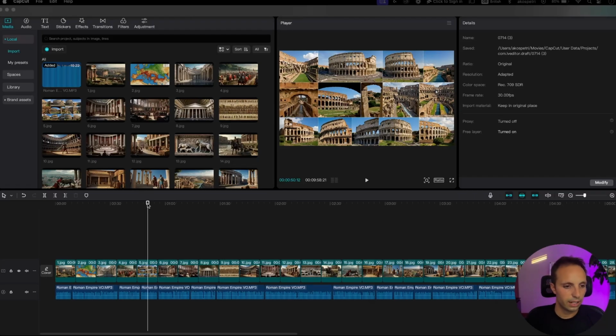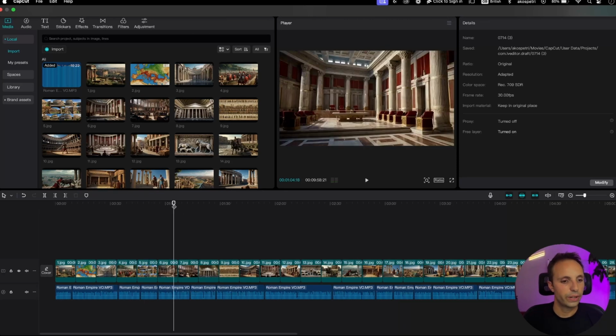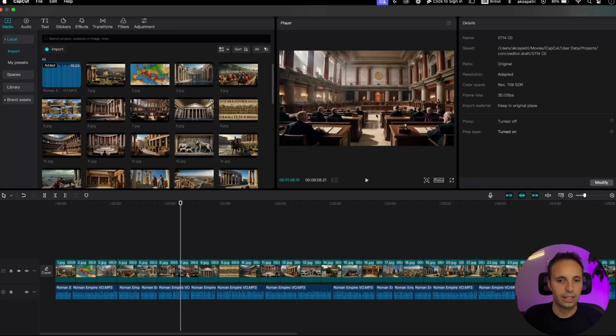And so let's go back. As I'm listening to our script and watching the pictures, I can see that the script is matching the pictures quite well, as you can listen to here. "To the political intrigue of the Senate." So you can immediately see it just switched to the Senate. So the pictures are in the right order, which is good news.